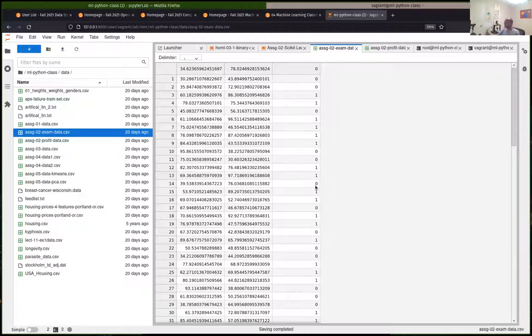So in this case, for a binary classifier, we normally map the false case or the negative case to zero. So zero should mean not admit or not admitted in this case. And we map ones to the positive case. So this would be the students that were admitted here for the one. If we were building an email spam classifier, our classes might be spam or not spam. In that case, we'd be using zero for the not spams, which are the messages that you want to allow your person to see if you're building a spam filter for an email system. And we would use the ones for that it is spam. That kind of thing, right?